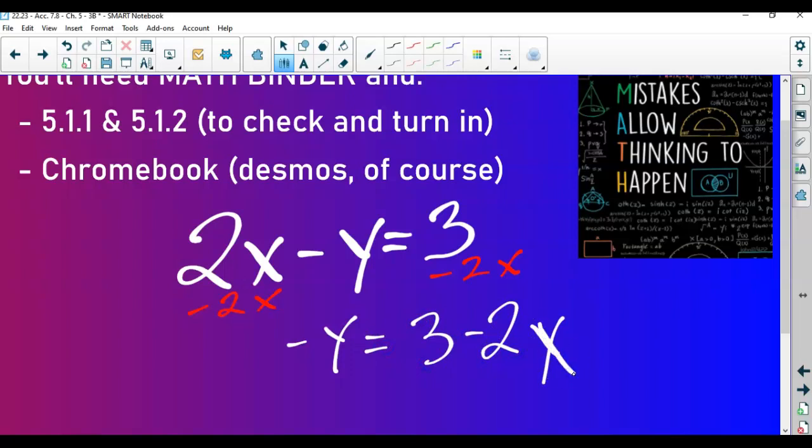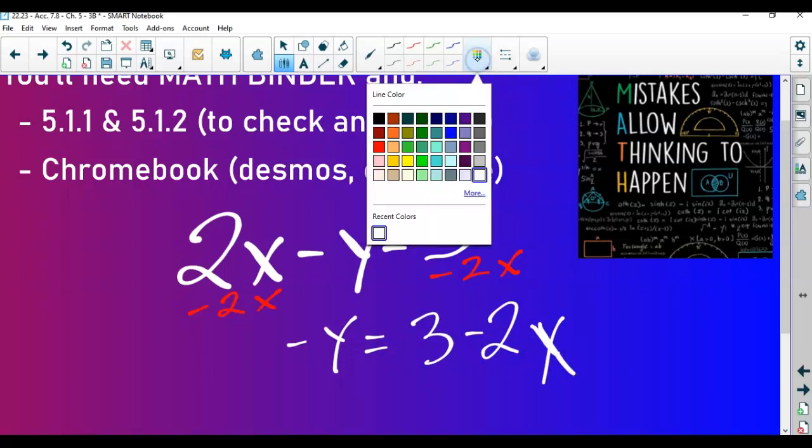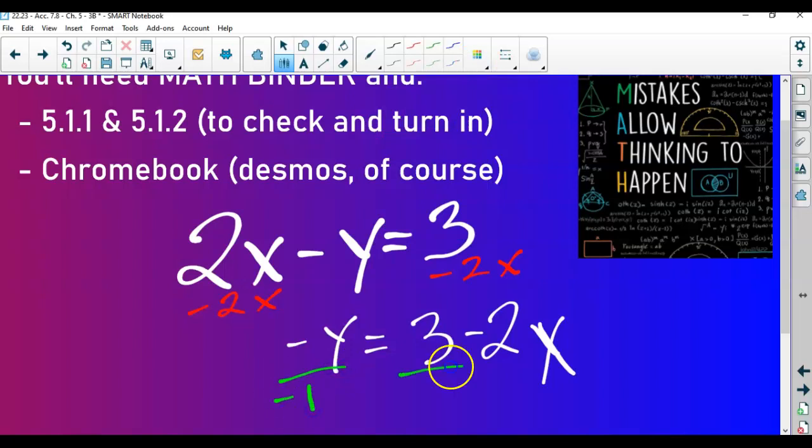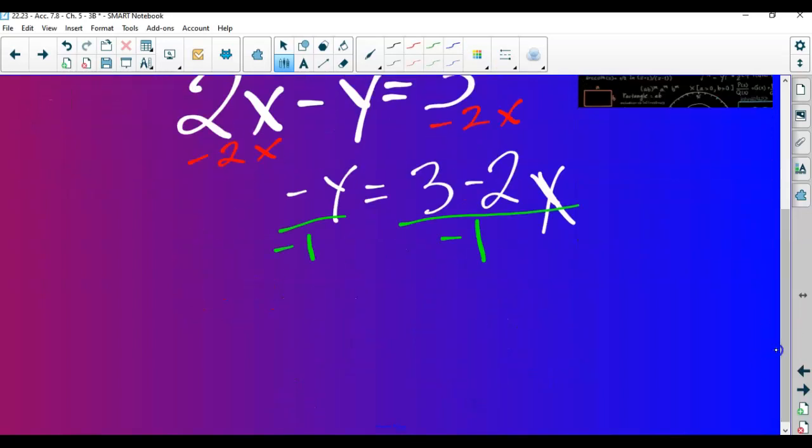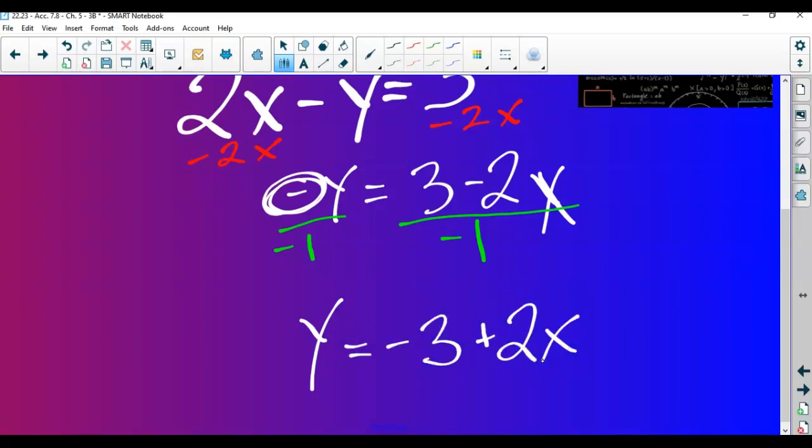Sorry, that's an x. I divided everything by negative 1, because this is really negative 1. Or what Liam also could have done is multiply by negative 1. Or you could essentially say, I'm going to flip the sign of every single number. That's what I did. Right? Because this is going to become y equals negative 3 plus 2x. That's how they get their answer. That is the correct answer.